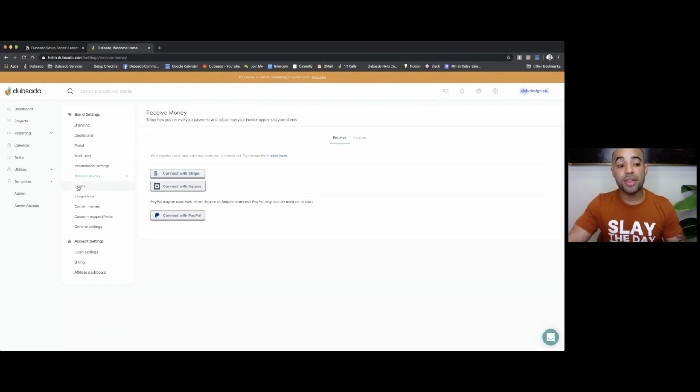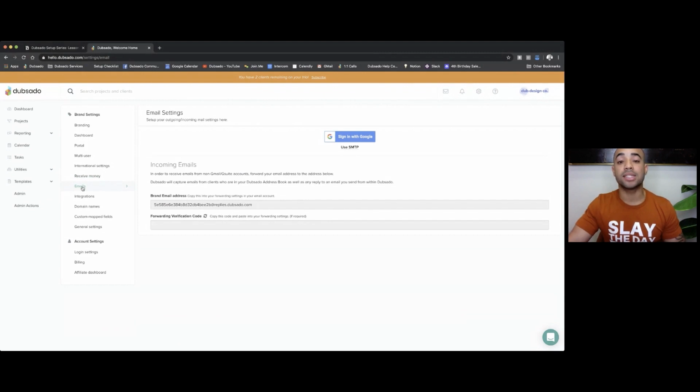And then right underneath there is the emails tab. This is a tab that I've seen get overlooked a lot, and it's very important. This emails tab is where you connect your outgoing and incoming email for Dubsado. Currently, each brand can have one email that you can put into the brand. Our development team is working on adding it so you can have multiple email addresses in here. But for right now, it's just one email per brand.